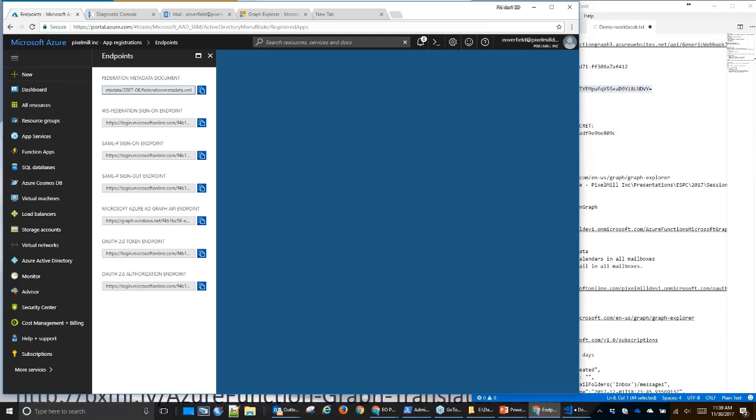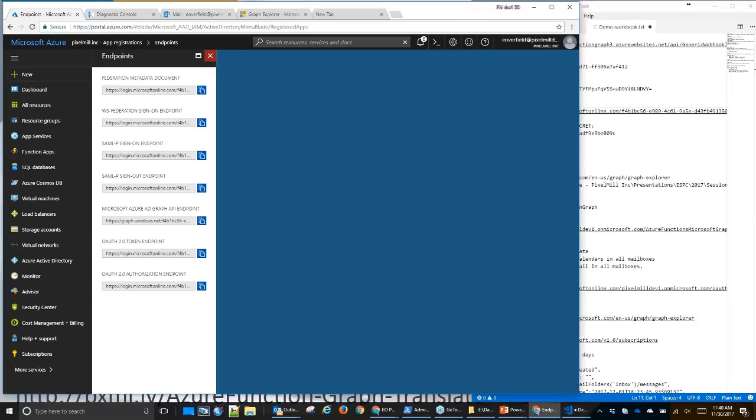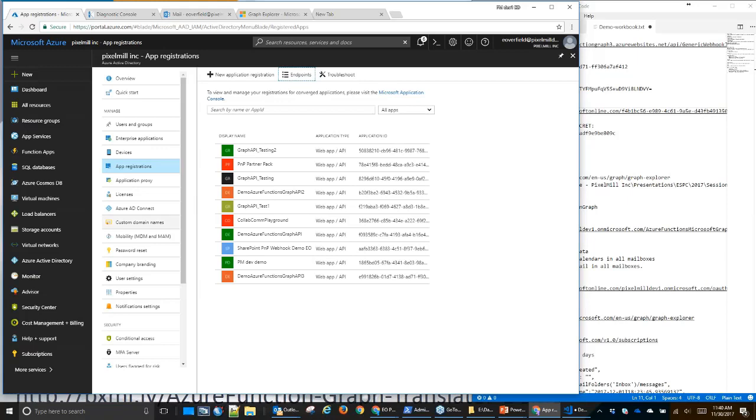So using all those permissions, what you get out of it at the end when you're talking to Graph is a token. And the token I need here, there's a lot going on here, again, 200 level. I need my OAuth 2.0 token endpoint so that my application knows how to go and get a token to be able to interact with the Graph.